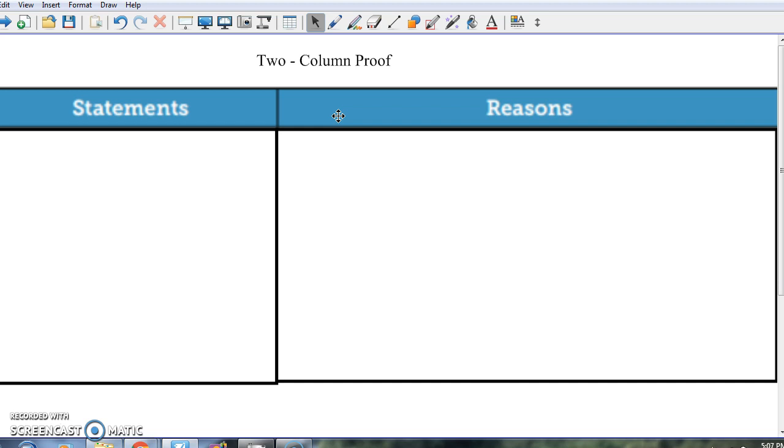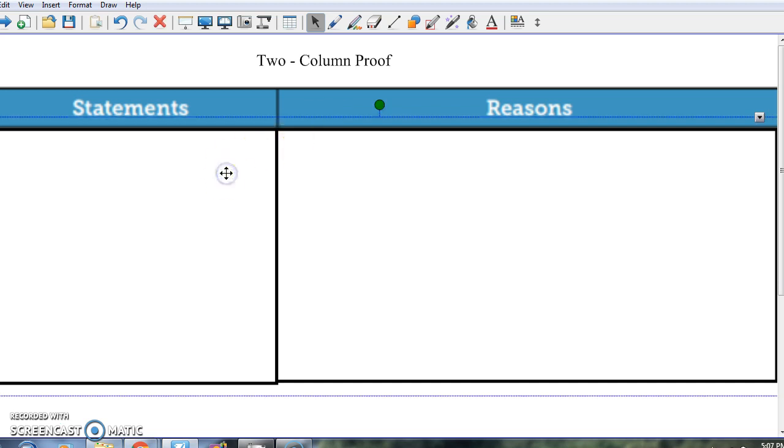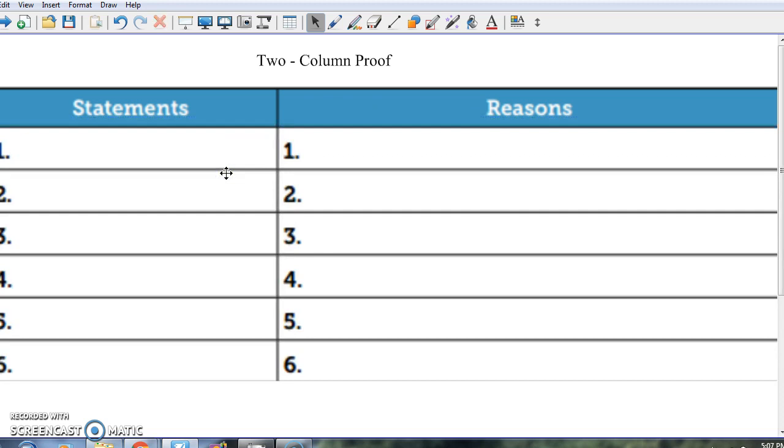The reasons are the explanation for why we made the statement or why we can say the statement. So what you'll see is when you do two-column proofs, everything should be numbered because every statement you have should have a corresponding reason so that you justify your steps along the way. With statements, there should be a logical chain of statements so that you can connect the previous statement to the next statement. And at the end, it should be exactly what you're trying to prove.